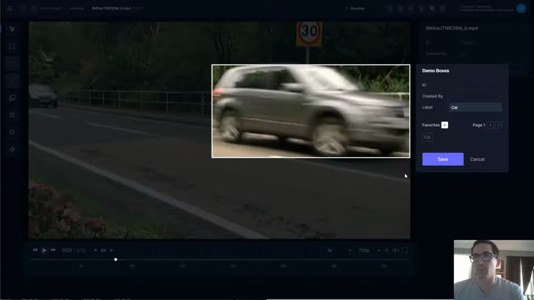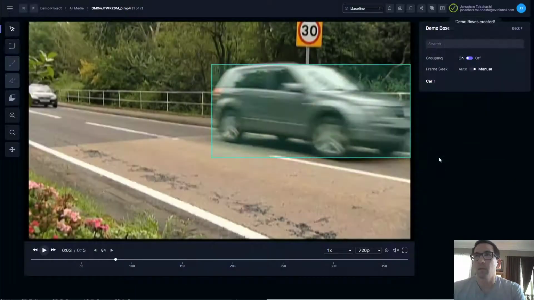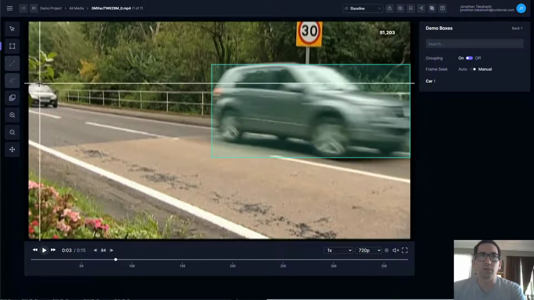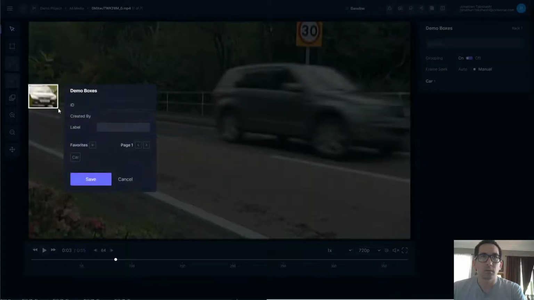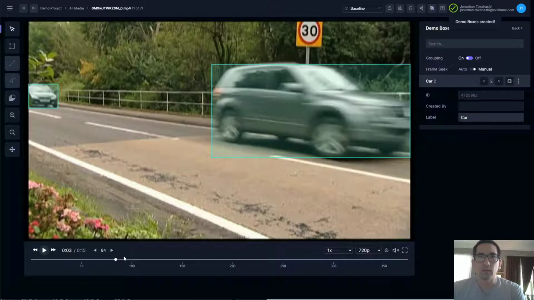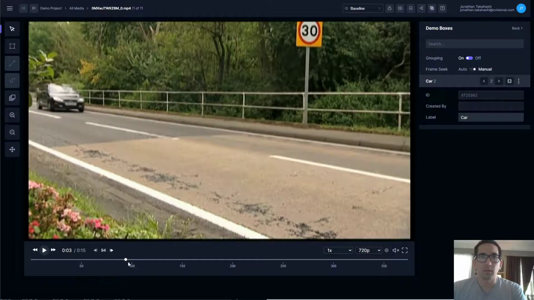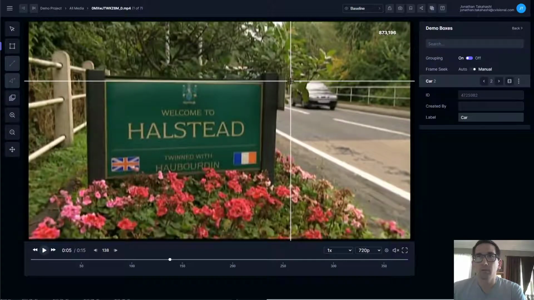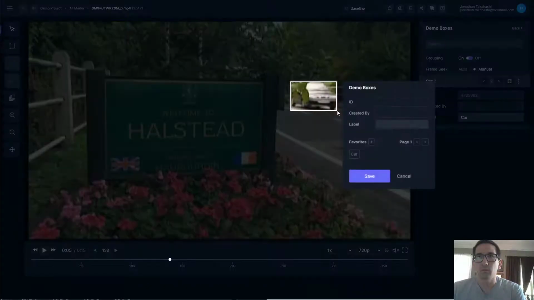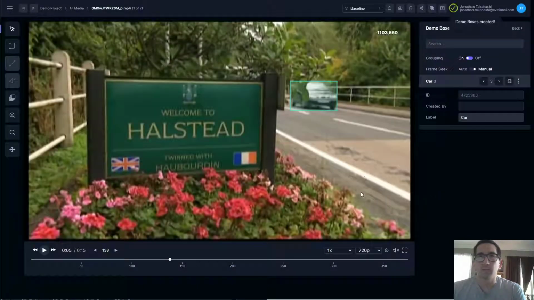So the only person who can see this is you. So I'm going to hit save. And then when I draw another localization, I can reuse that. So if I click on this, it'll auto-populate. Don't worry about this undefined thing. And so forth. So wait for the next car. Draw this, use my favorites, and click save.